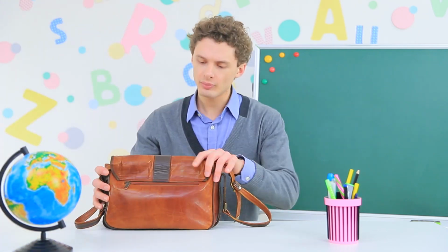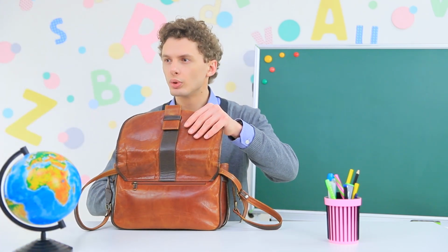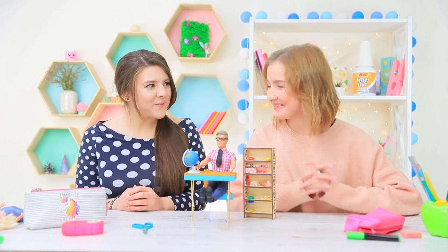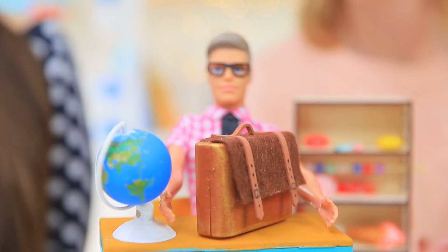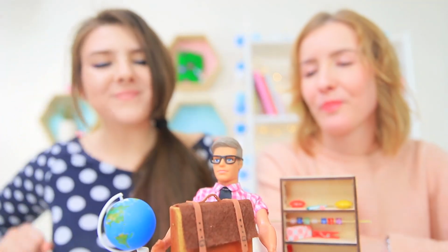We are between classes. Mr. Sebastian comes in to get ready for his next class. The girls put their dolls on the desk. Ken has also come to study. He has the exact same briefcase as the teacher.